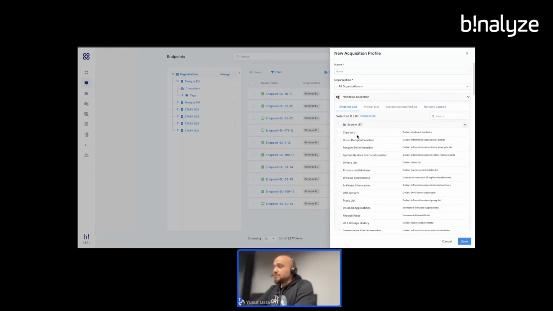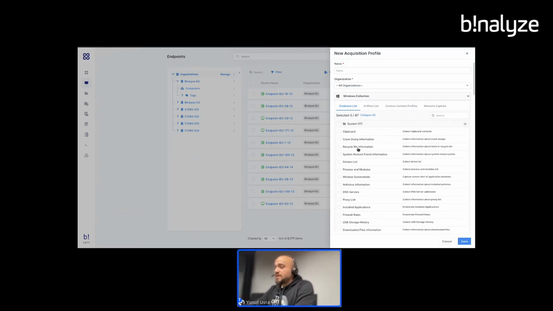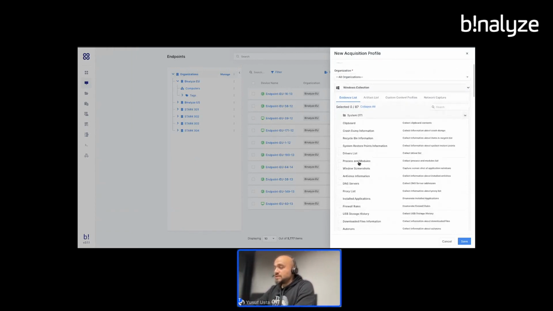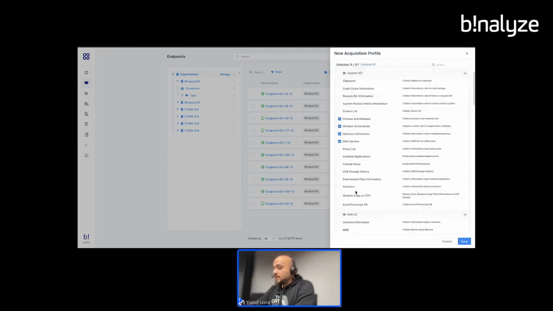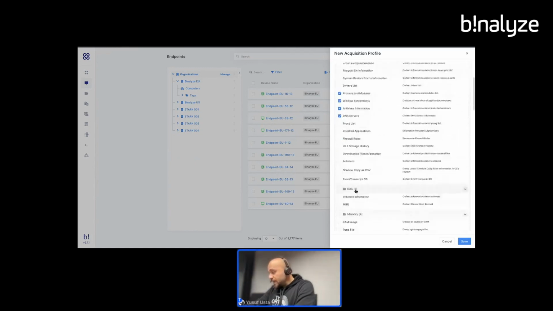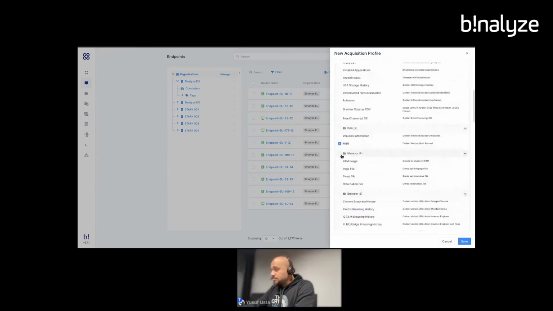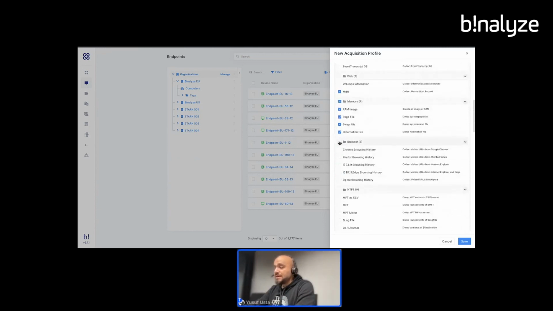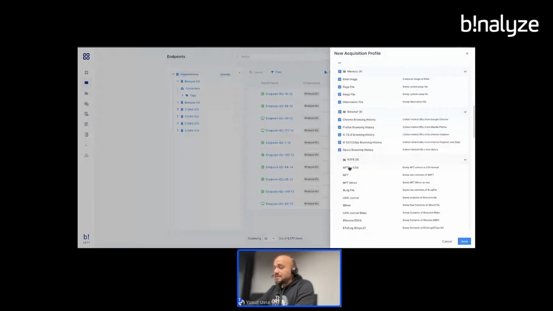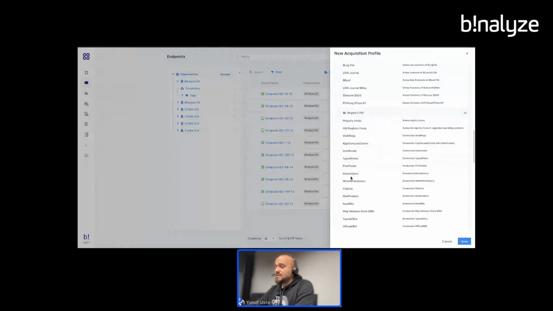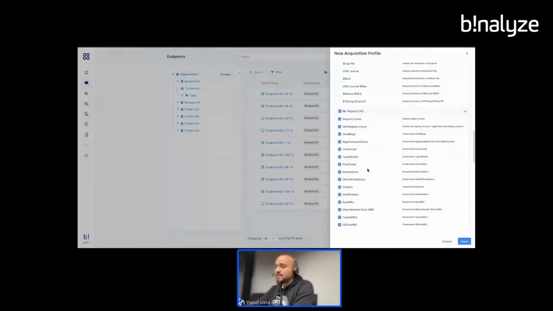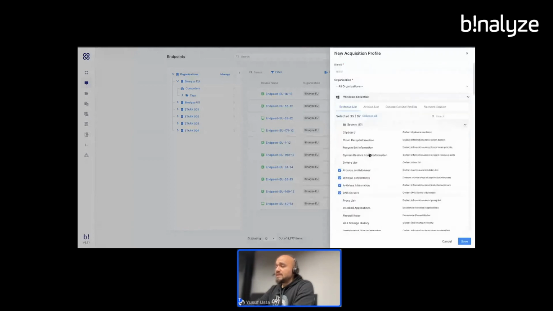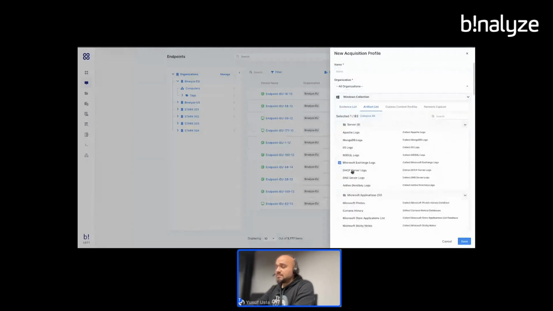For example, from the system evidence perspective, it's possible for you to collect processes and modules, antivirus information, proxy list, or the evidence from MBRs, from memory, like RAM images, page files, hibernation files, browser histories, master file tables, and the list is really long. Some registry evidence too.